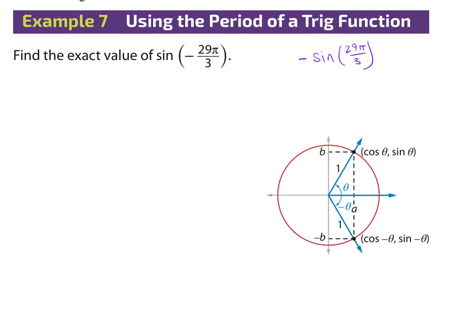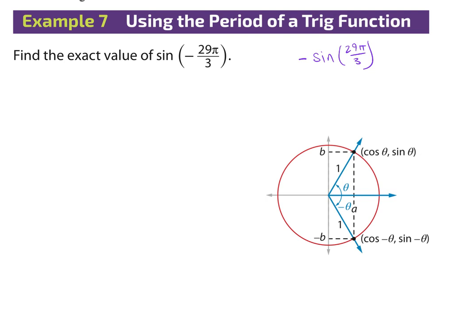So what I typically do is I think of it in terms of what's the closest thing divisible by that 3 there, okay? So I'm at 29. My closest is 27, but that's not in terms of 2 pi. I'm really trying to get a coterminal angle here. So I'm trying to actually remove circles from that. I want to remove as many circles as I can so that I'm within just one unit circle instead of multiple unit circles, right? And so I am going to try to get rid of however many pi's I can, right? So every 2 pi is going to be one circle.